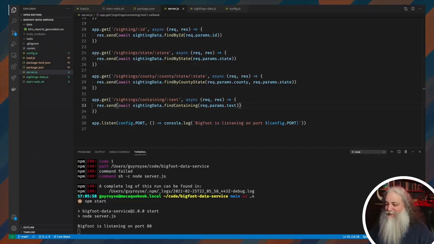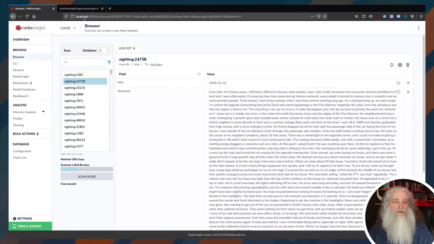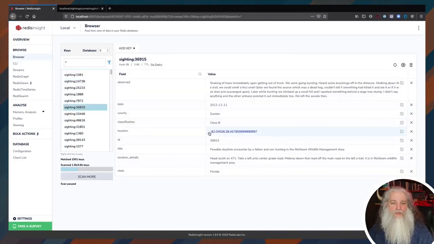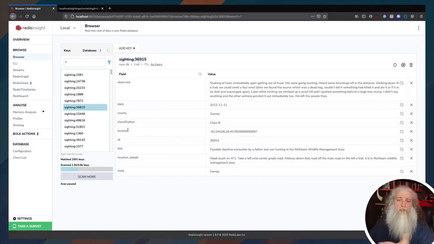We've got one more way that I want to search this, and it's by latitude and longitude and with a radius. So I want to do geographical searches. So I'm going to create a find near. And you might remember that we have a field especially configured over here in Redis Insight. If we look, we put the longitude and latitude in a specific format as a location. When we build our index, we can tell it that that field is a geo location. And then we can search it using latitude and longitude, all the things that Redis geosets do. And we can give it a latitude and longitude and say, give us all the Bigfoot sightings that are within 50 miles of Athens, Ohio. So let's do that.